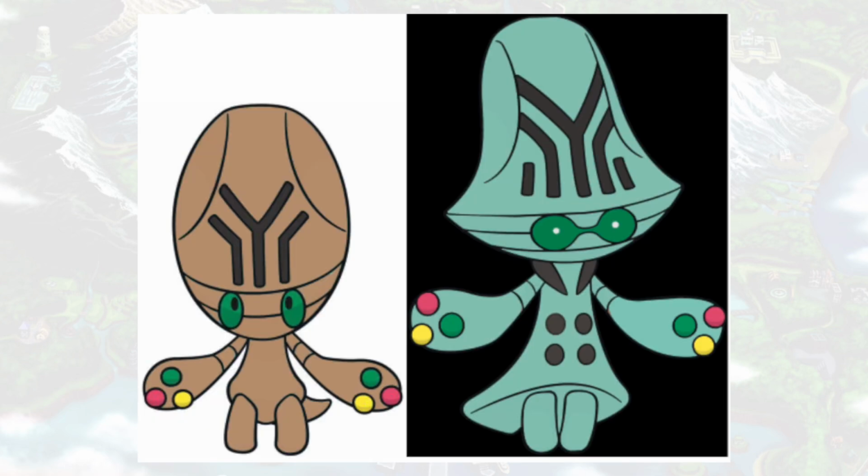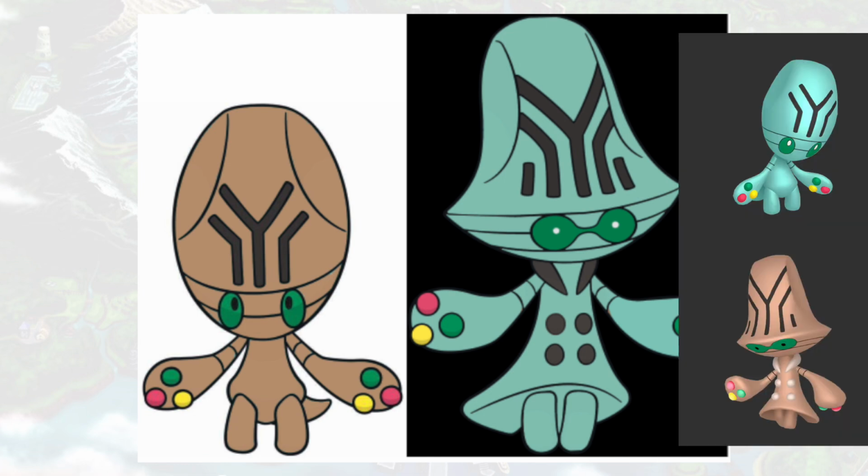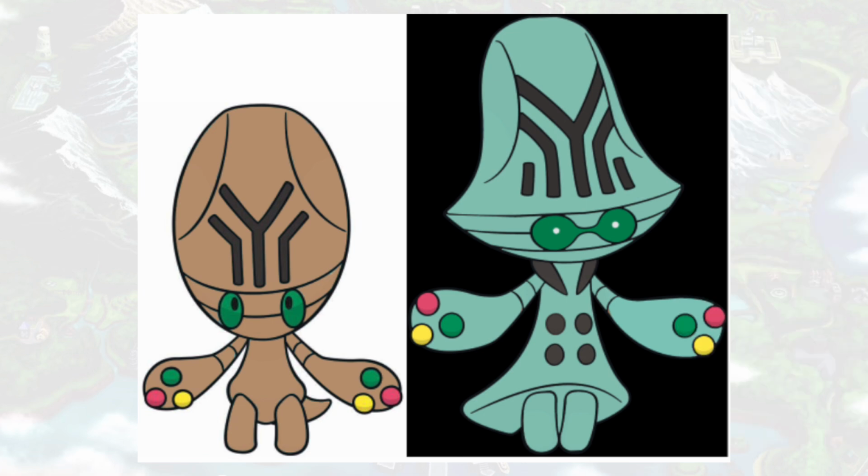Then we've got Cobalion and Virizion. And this is just kind of my opinion, but I honestly think the brown with like Cobalion's colors looks more like an animal or a living thing. And then Virizion's colors look more like an extraterrestrial or robotic thing. And I think that's mainly just because that teal color is more metallic than brown is, and the eyes being white instead of black just looks a lot less sentient. But these colors on each of them honestly look pretty cool. I'm not really sure which one I think would look better if it was both of them being brown or both of them being blue, but I don't know.